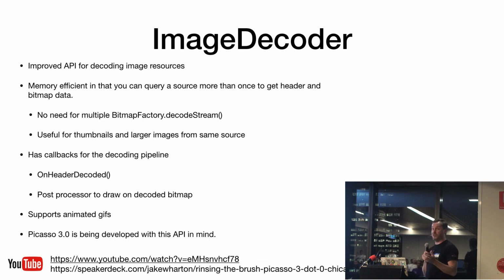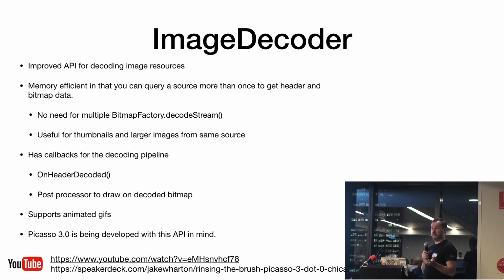You can also do post-processing on the image. So once you've processed the image, you've read it from the network or the disk, you can then say, okay, look, it's a profile picture. What I'm going to do is put the name of the person over the top. So rather than having a text view over the top of the image, you get given a canvas, and you can just write using the Canvas API the name of the person in the profile photo, if that's your use case. It supports animated GIFs, which a lot of the BitmapFactory stuff doesn't support.